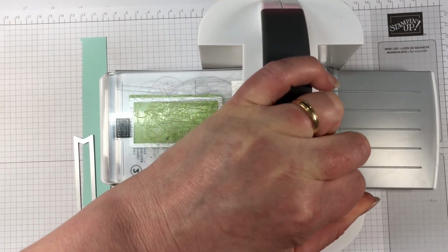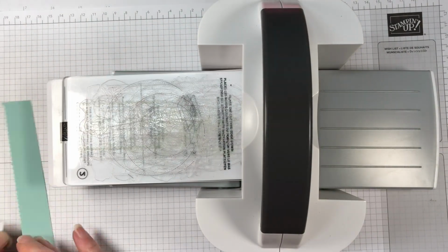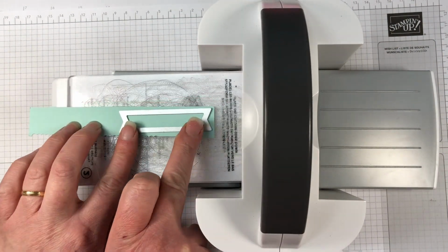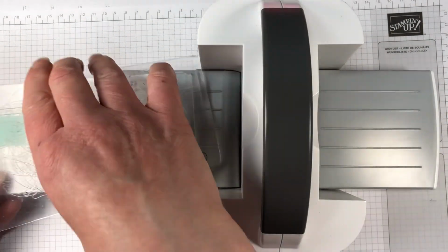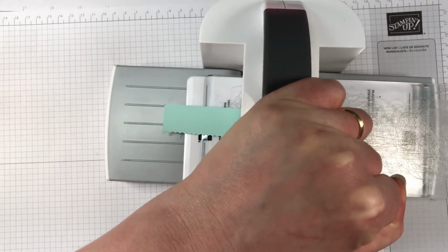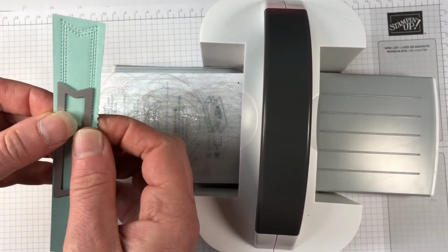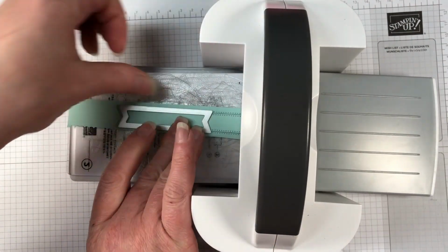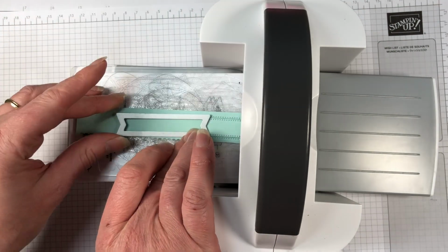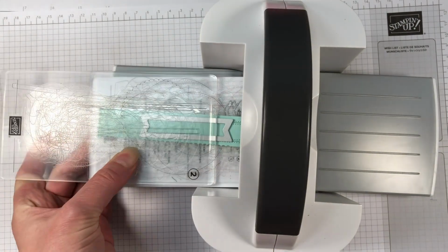With the banner die on the Pool Party cardstock, I am actually going to extend my die out a little bit, and I'll show you what I mean. The length of that banner is not quite long enough for my sentiment. So what I'm going to do is grab my acrylic plate and place it up so it doesn't go all the way along my die. Where your acrylic plate is not on your die, it's not going to cut.